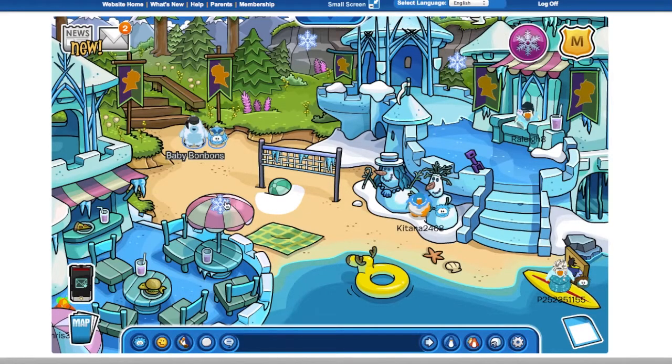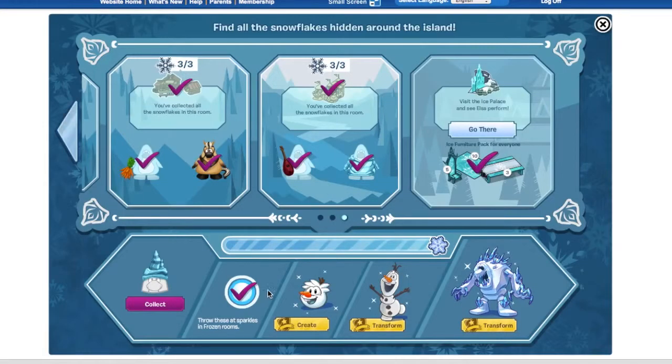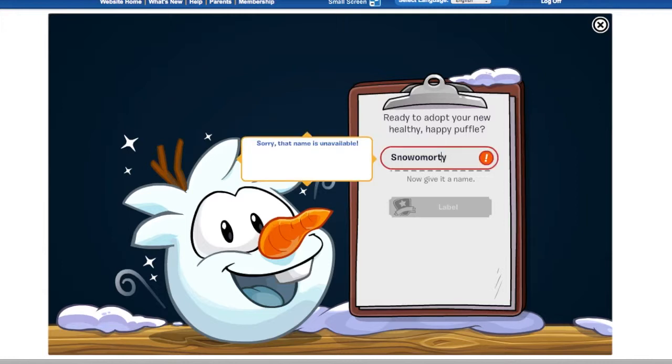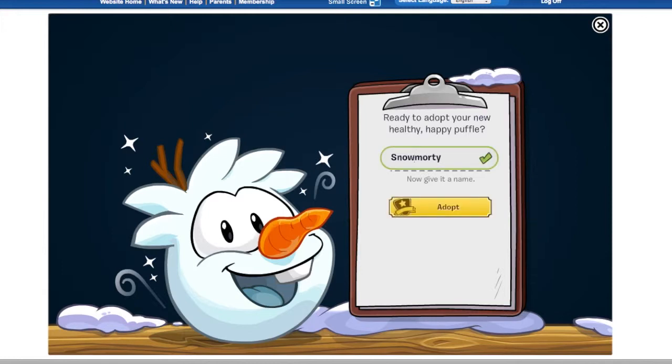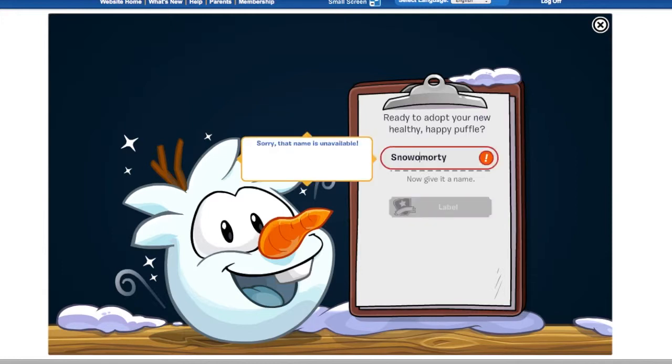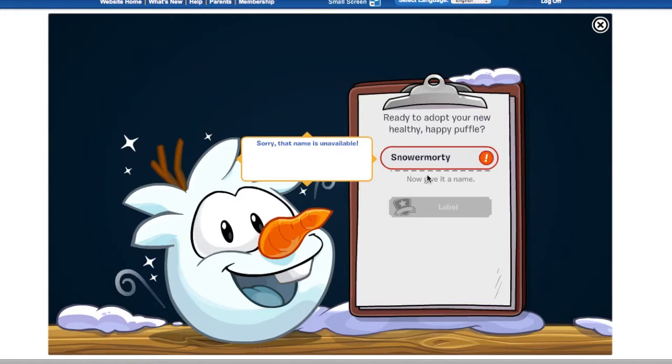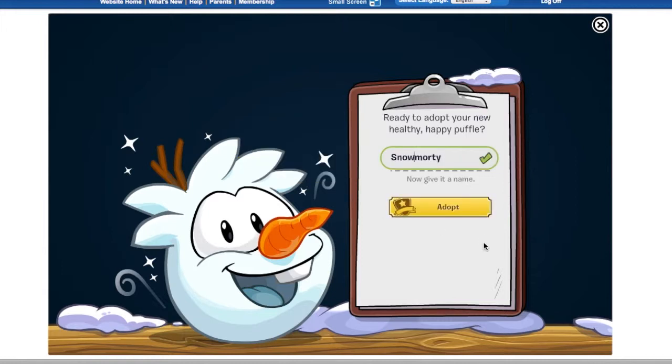Ooh, it's very icy down here. Okay, so we've collected this snowball. It's cool, and let's create a snowman. Ooh, what should be its name? Let's call it Snowmort. I call it Snowmort. Okay, so you see it? It's pretty cool. Snowmort.